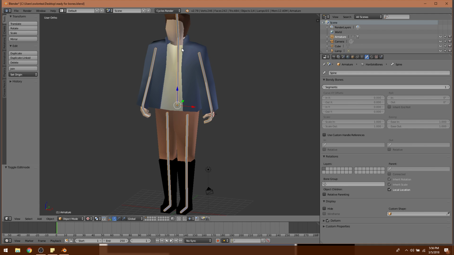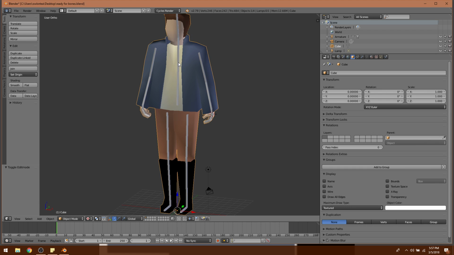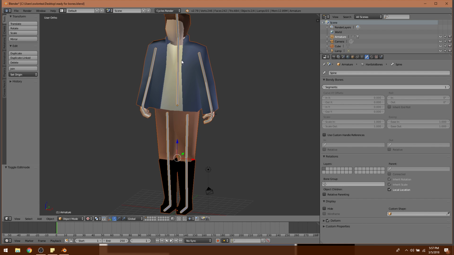There we go. And like I said, if we want these bones to be our parent, we need to select them last. So first, select this guy, and then next, select his bones, holding down the Shift key. And now you can see that we've got both of them selected. The bones were selected last. Hit Control+P. Now, because we are not in the bone menu, we're not in the edit mode of the bones, we have more selections. So it can tell what we are selecting and what we are wanting to do with it. So we are going to choose armature deform with automatic weights.